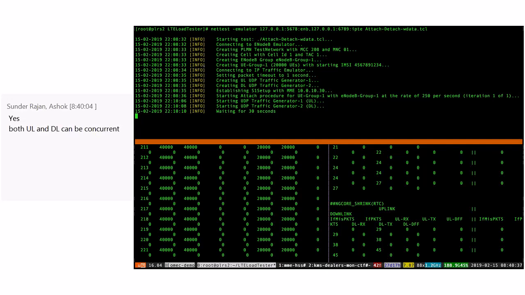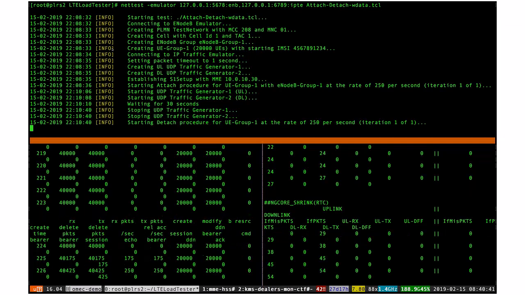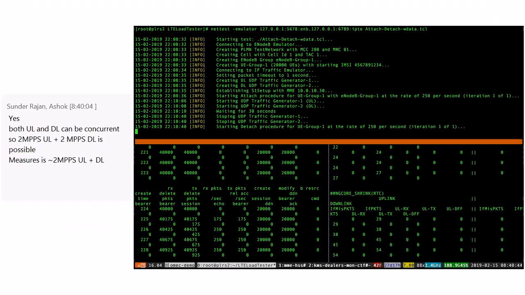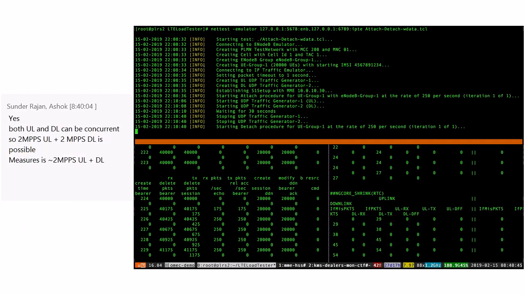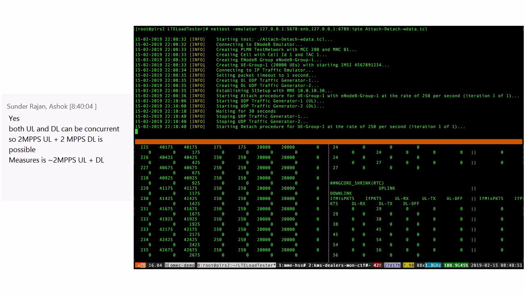So do we see any traffic? Unfortunately, no, but that's okay.